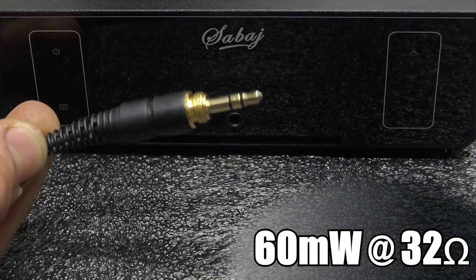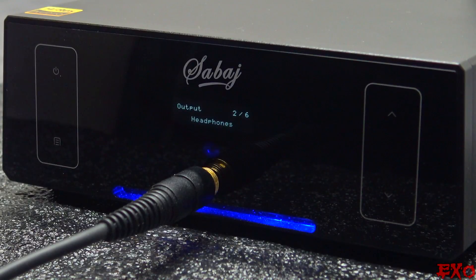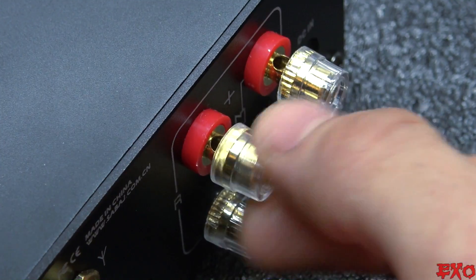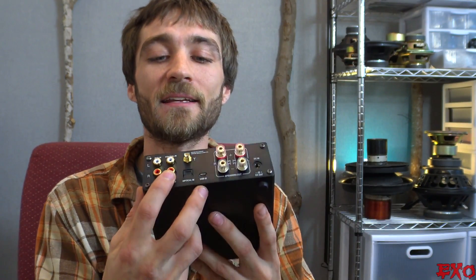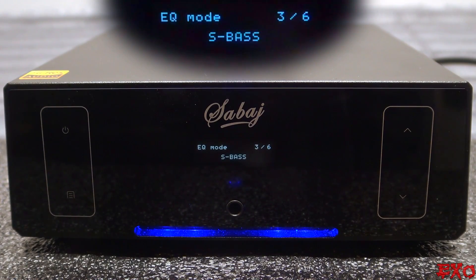The power amplifier is rated at 80 watts per channel into 4 ohms, and the headphone amp puts out 60 milliwatts at 32 ohms. Pretty decent — just don't forget to correct the settings when switching back and forth. The speaker terminals on the back have screw-on heads that work fine with both bare wires or banana plugs, and if you need more bass, you can also add your own powered subwoofer thanks to the handy-dandy sub-pre-out option. There are stock DSP profiles like rap and super bass, but you can just fiddle around with the bass and treble yourself until it sounds just right.